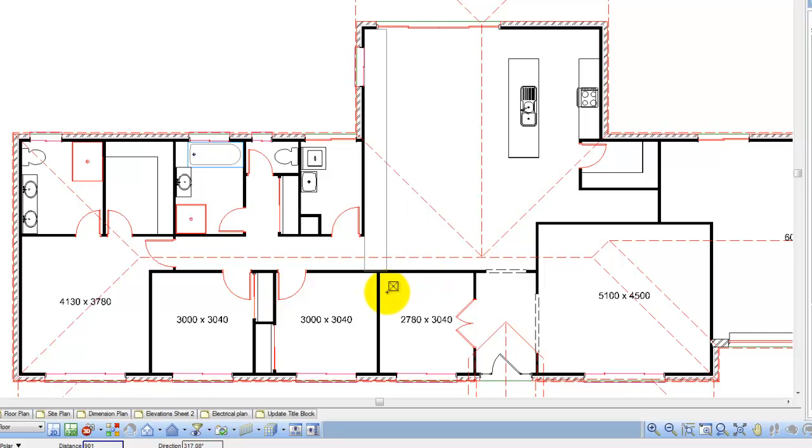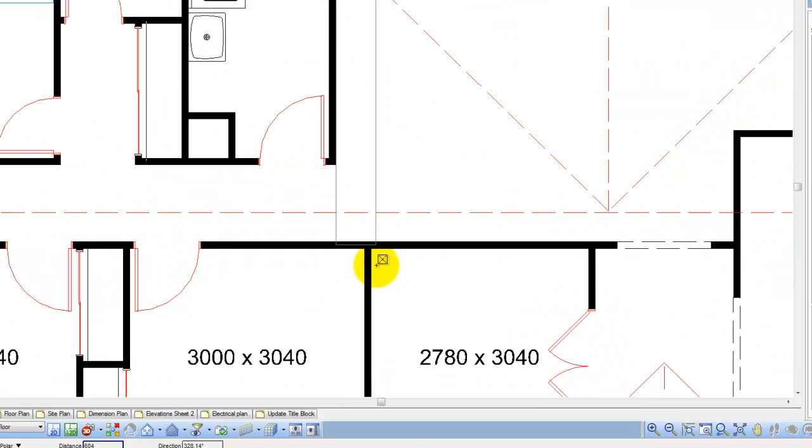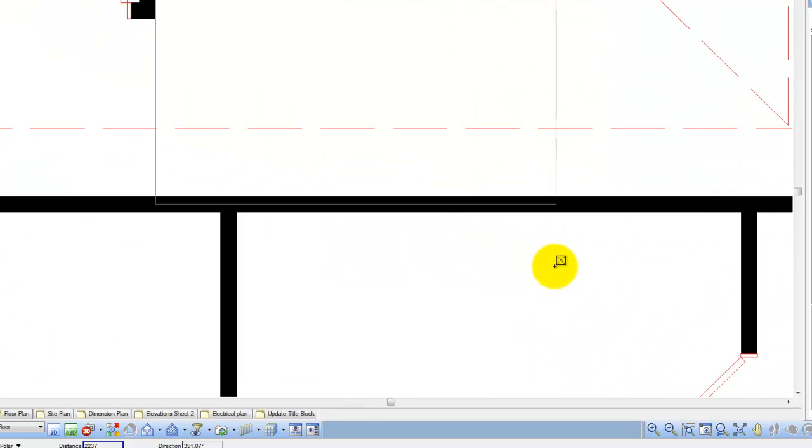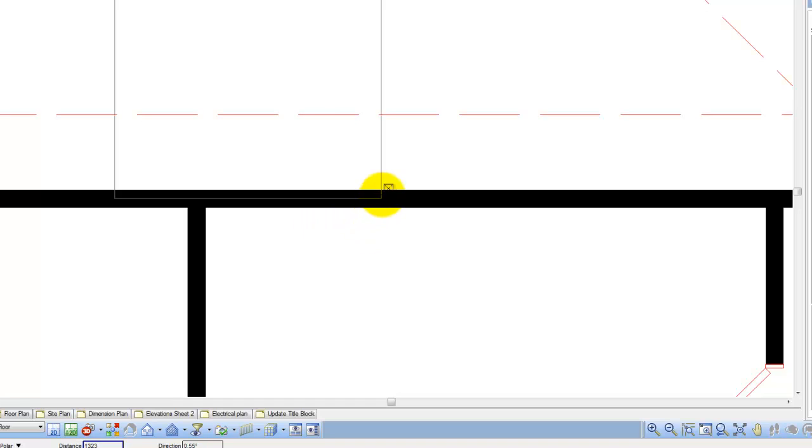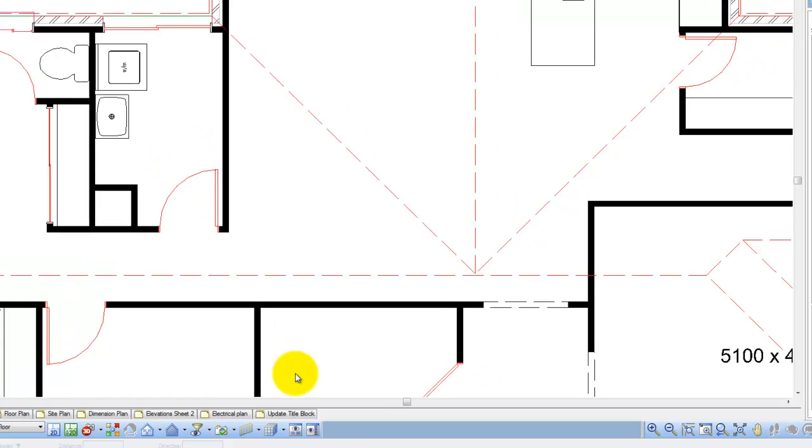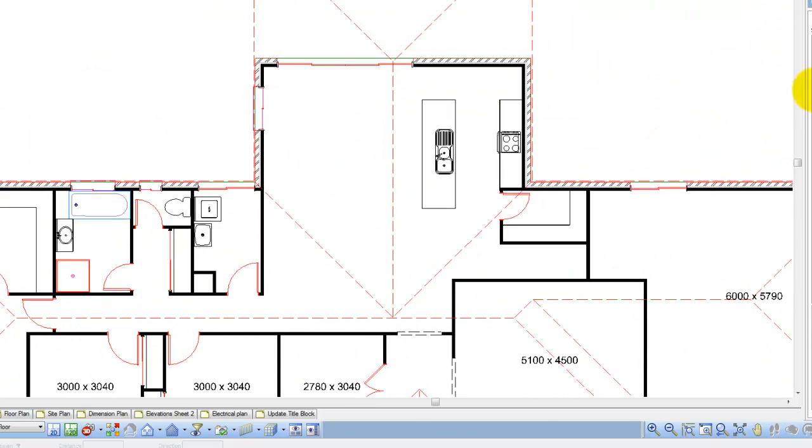Now, before I mentioned about making sure that it comes from the edge of the wall, you can see that line there. I don't know if you can on the video, but I'll zoom right in. You can see that line there is going to the center of the wall. Well, that's no good. It needs to come to the edge of the wall, otherwise it's going to give us a wrong measurement. So cancel that. Zoom out. This is a bit of a hard room to get because of the way, where do you take your measurement from? Do you take it from here to here? Do you take it from here to here? So this is a bit of a make a judgment, whichever you think's the right thing to do.